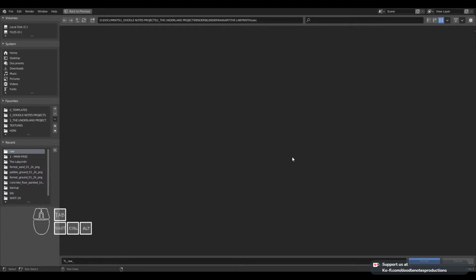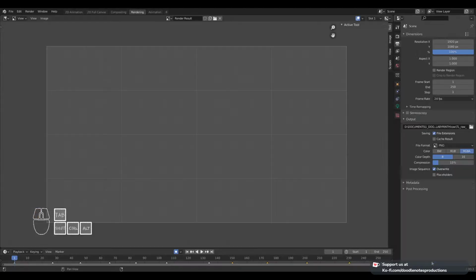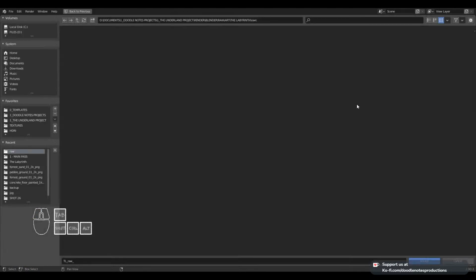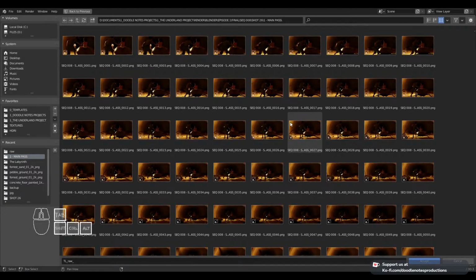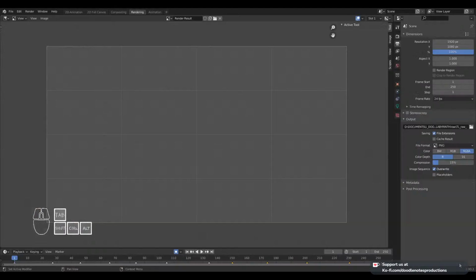Make sure you press enter or accept when you select the folder, or when you add a name like that. Because if you just select this folder and then you cancel, it cancels it. It doesn't save the folder. Just make sure you press accept. So we have that nice and set up.